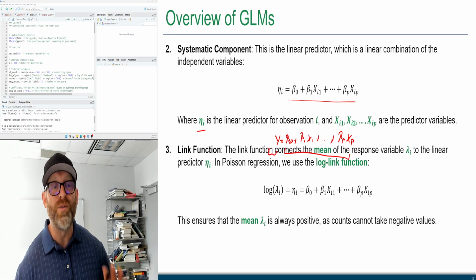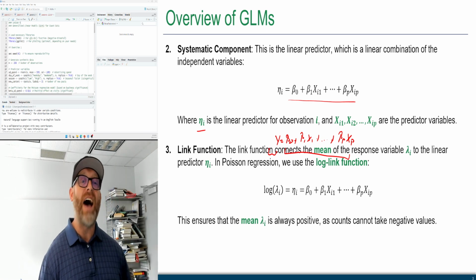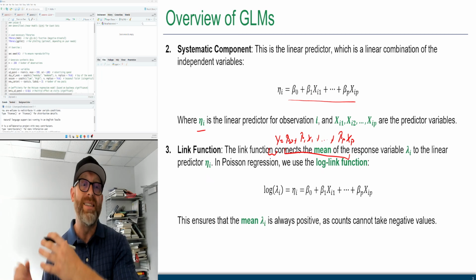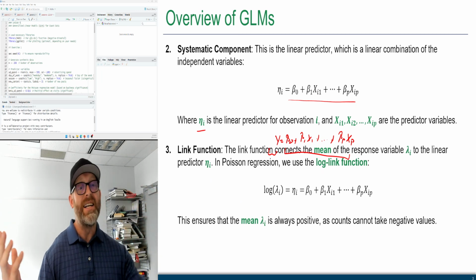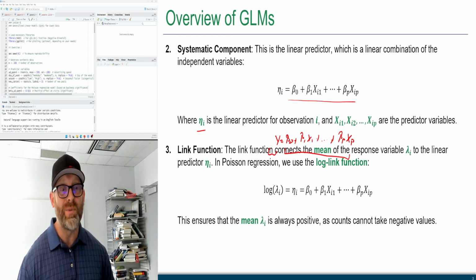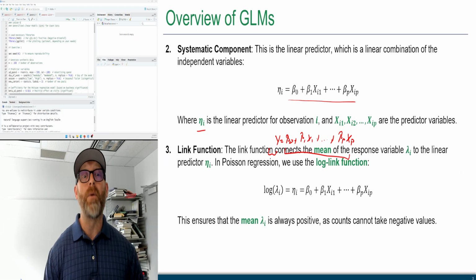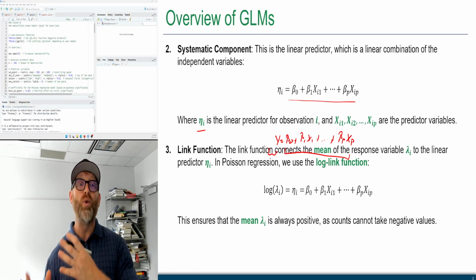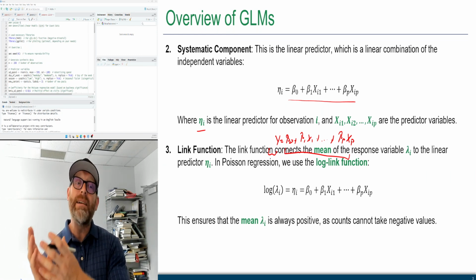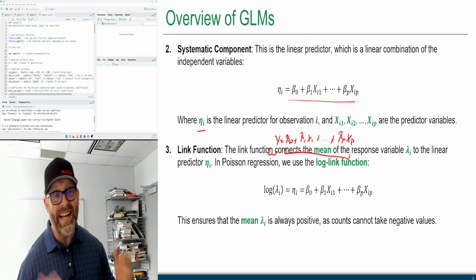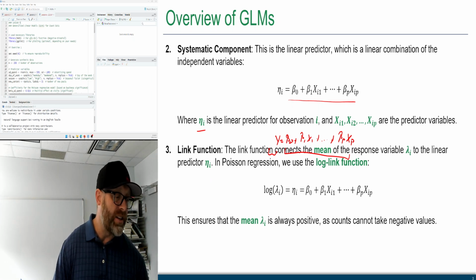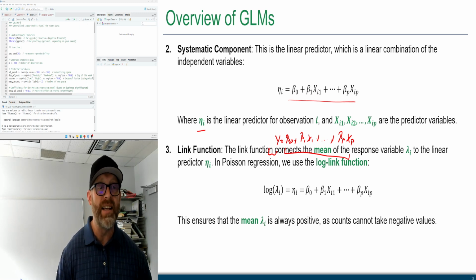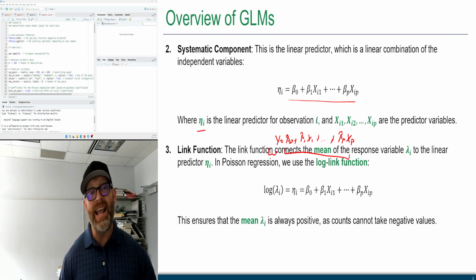And oops, I've kind of drawn over this a little bit here. Is the link function. How do we link these two things together? How do we link that response? So do I keep the response exactly the same and just say y is equal to our systematic component, that linear combination of predictors? Well, again, if it was what we were dealing with before, that would be perfectly fine, but it's not in this case. So I'm going to have to take my response, I might have to transform it, put it through some function, and then through that function, I'm now getting that equality, and that's exactly what we have here. So the link function connects the mean of the response variable, that's the lambda sub i in this case, to the linear combination of predictors, that's the eta sub i.